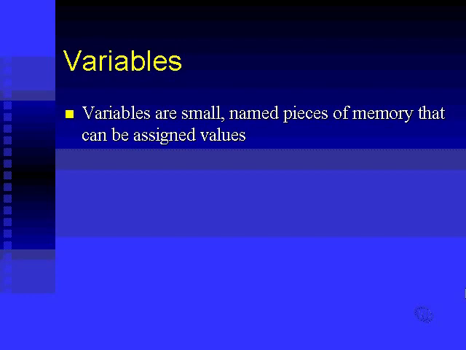There's a piece of memory called age that can be assigned a value, and the value that we assigned this one is 36. So age is a very classic example of a variable. Now, if that doesn't make any sense to you, and it might not, then you can think about it like this. Oh, yes, of course, I should add these values can change. Once you've assigned the value 36 to age, you can then go and assign some other value to age if you choose to. That's up to you, the programmer.